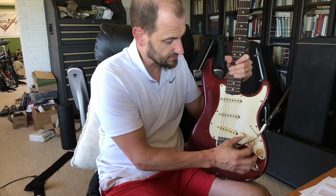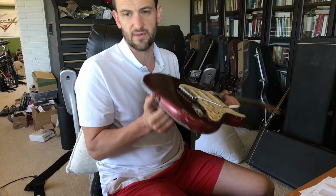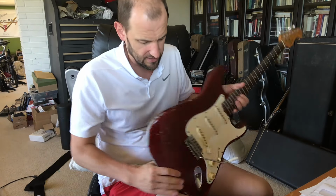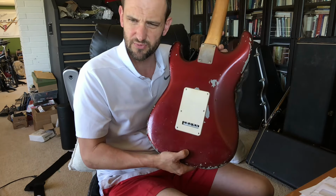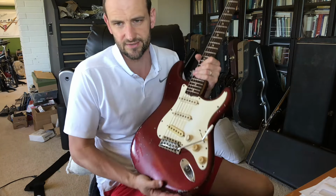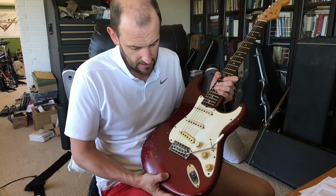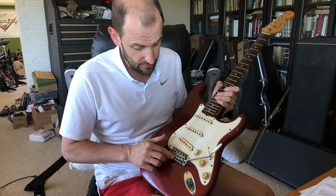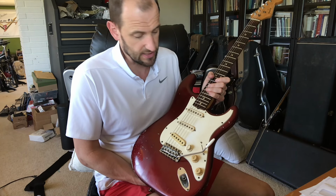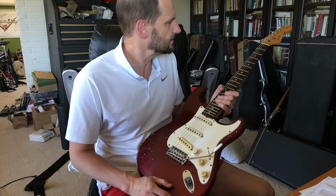plastic. These plastics are not original. It's a mismatched set. The tremolo unit, I've compared it pretty carefully to some other examples here. The bridge itself has tooling marks that are right for the year. The tremolo block also is pretty comparable. I have a 66 hanging up over there. It looks pretty close. But the repros on these are pretty good, so it's hard for me to be 100% certain. If I had to say one way or another, I'd say that the saddles have been changed, but the bridge plate and tremolo block are likely original. But I can't say that with 100% confidence, so please weigh that. It does have the original strap buttons, and the rest of the stuff here is right for it.